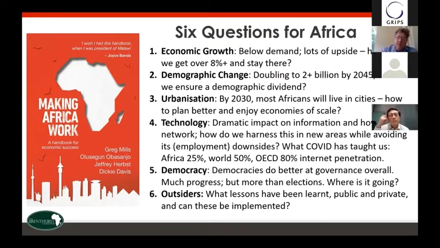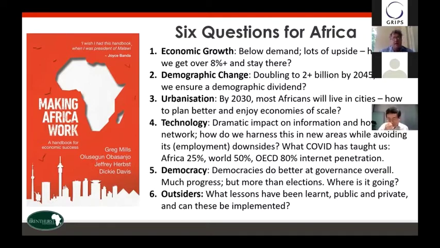Most Africans are going to be living in cities over the next decade. How do we ensure that we put in place the conditions, the infrastructure conditions, the policy conditions, the planning and management conditions to be able to ensure that we enjoy the economies of scale that, for example, Asia's been able to create in a developmental context for itself? How do we use technology to our advantage? The fact that we're talking to you today via Zoom is a 2020 example, perhaps a COVID example, unfortunately, of the power of technology. But it does point out that if you don't have bandwidth, very simply, it's very hard to do business today. But there are downside impacts of technology. There are challenging aspects, and not least in terms of whether it allows African countries to follow the same development route that Asia did in terms of light manufacturing.